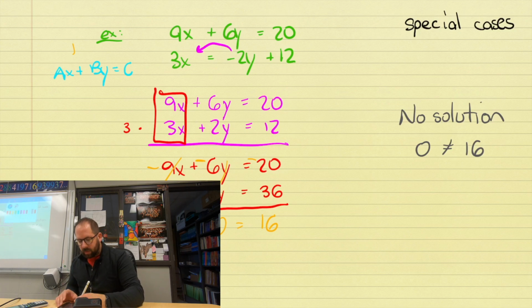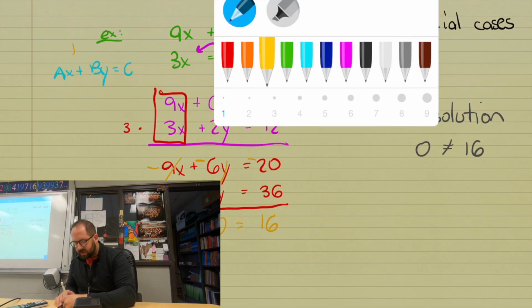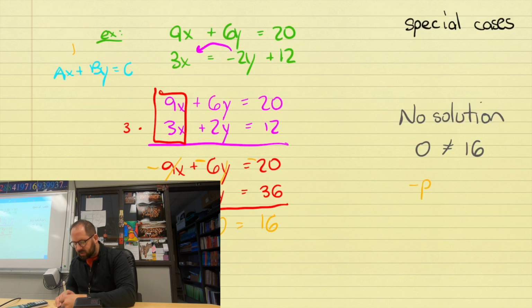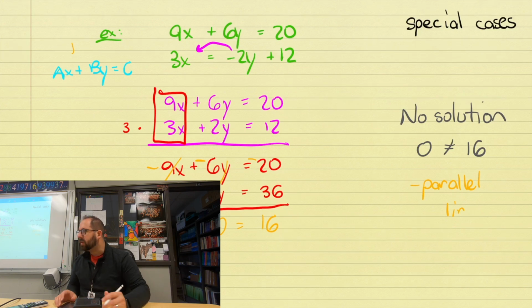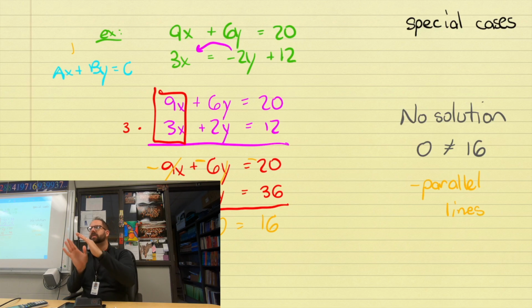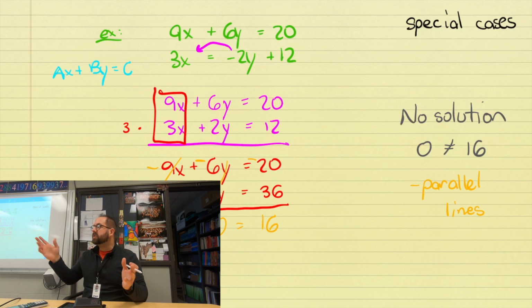Again, the reason why we talked about this yesterday was this. The reason why this has no solution is that these are parallel lines. When you draw them, they never cross. They're just going in the same direction the whole time. All right, so there's your second to last question.